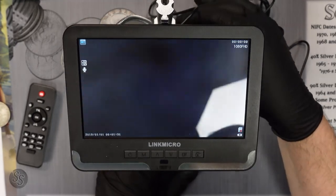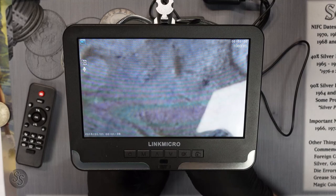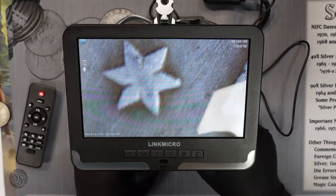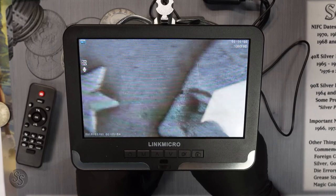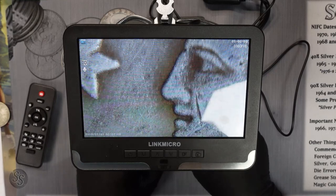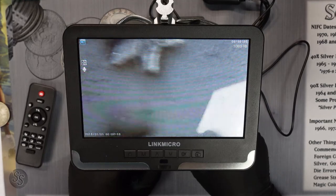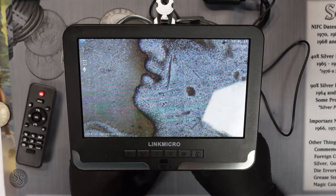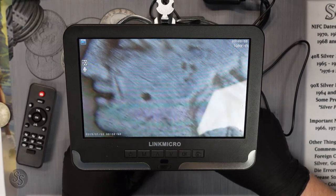We'll get it pretty close to the coin and refocus. The focus knob is the big knob with ridges right above the scope — and there we go, nice and focused in. I do apologize for some glare from my studio lighting above. But looking at the screen, you can see very clear, crystal-clear images. You can see that this dollar is very pitted — this is 100% a cast, and a horrible cast at that. I mean, take a look at that star. Pretty bad. So, a very, very good microscope for being able to sit down and look at coins without being hooked up to a PC.